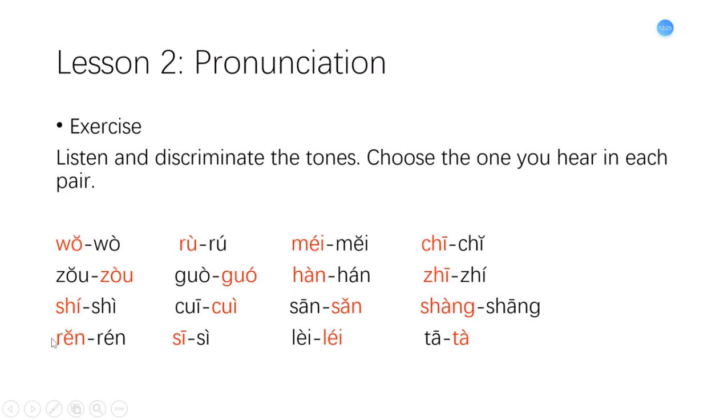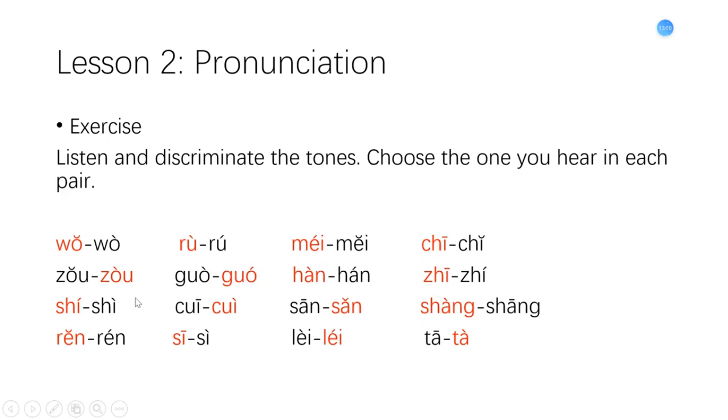And the third tone, the key word is the lowest tone, like this one, ren, ren. So in fact, the lowest point of the third tone is like a turning point. So first make it down, ren, and then the second part of the third tone is a rising tone, but it's very slight and very brief. Also the most important part for a third tone is the first half. So make it down, and make your throat a little bit uncomfortable when you pronounce the third tone, and you got it. Okay, so ren, and this one san.